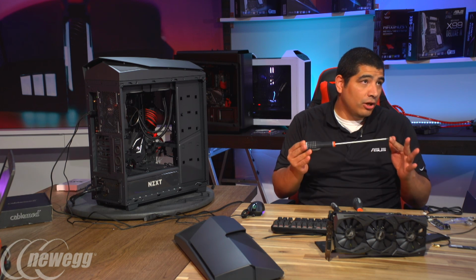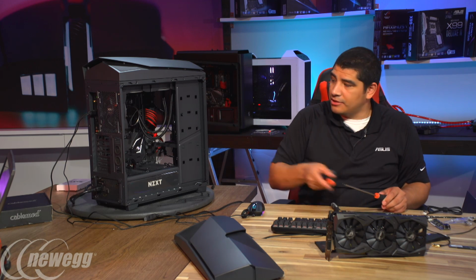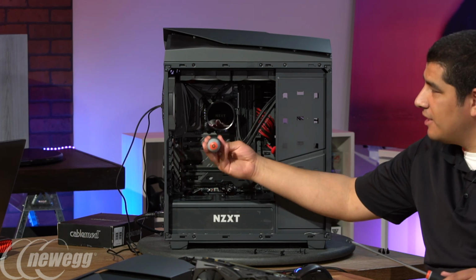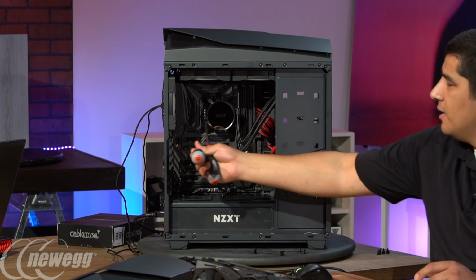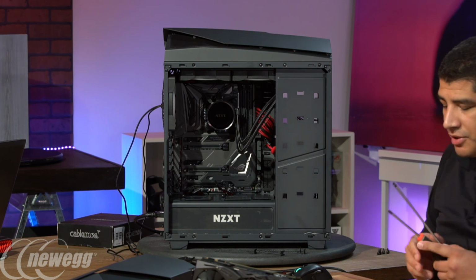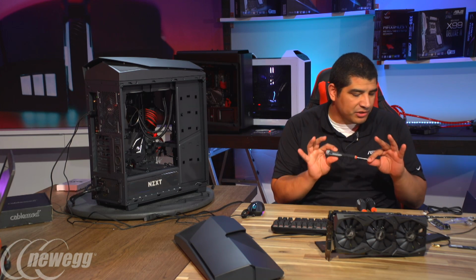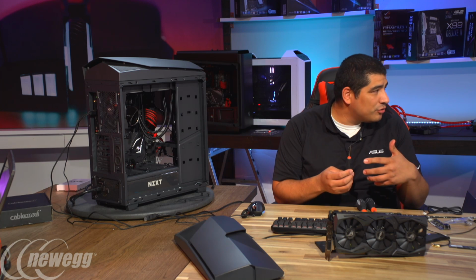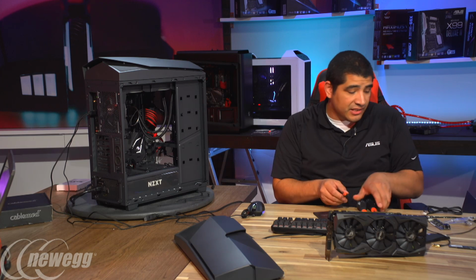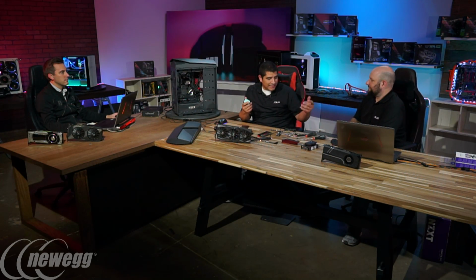So 1 is a long shafted screwdriver. The reason why this is important is because sometimes, if you've got a shorter shaft, it actually bumps up against internal parts of the chassis. It makes screwing things in a little more complicated. So having something much longer makes it quite a bit easier to get into where you need to. So I've got 1 long one, 1 medium, and then a smaller one, which is perfect sometimes for small tip screws, like for installing M.2 drives, or sometimes the smaller thread, like M3, M4 based screws that you're going to use for your SSDs and things along those lines.